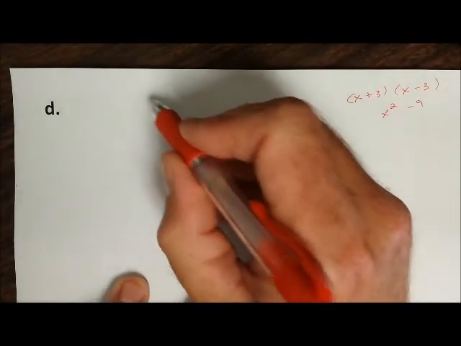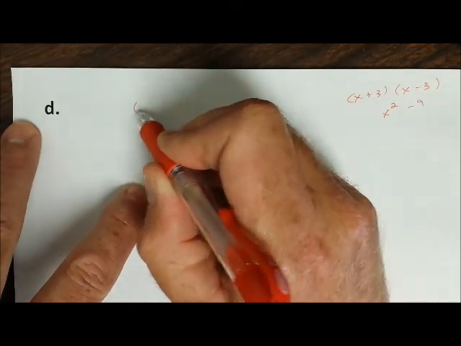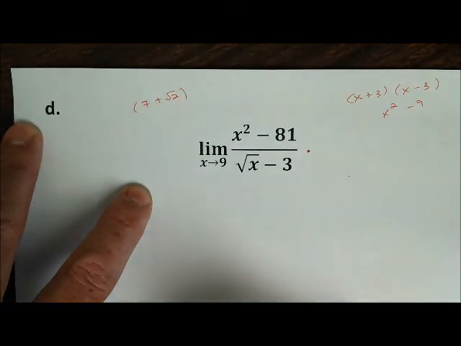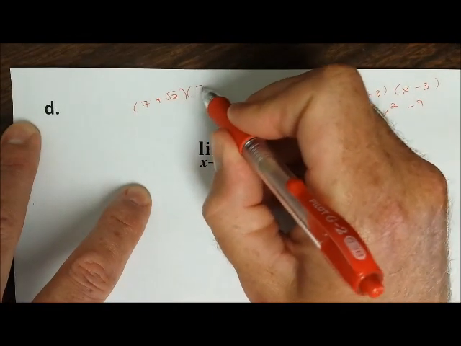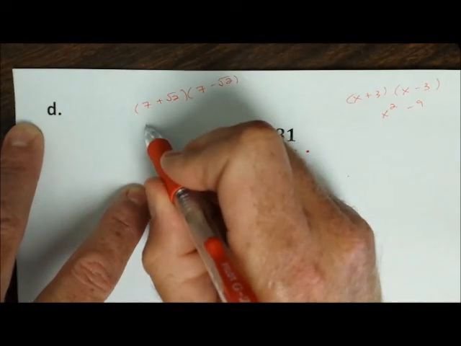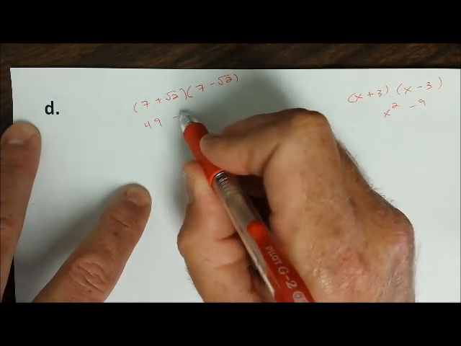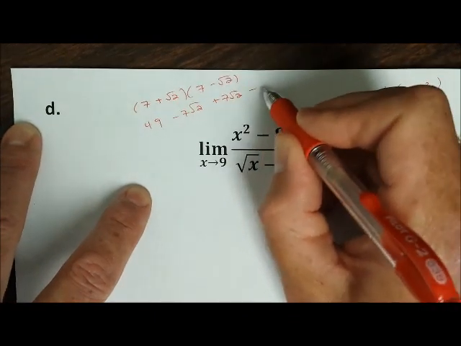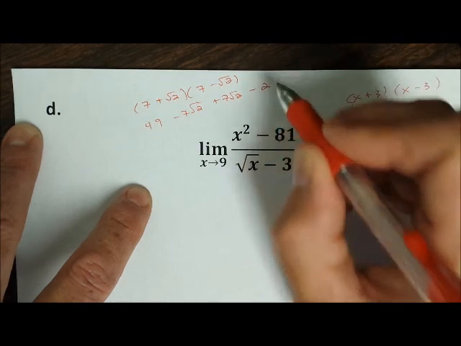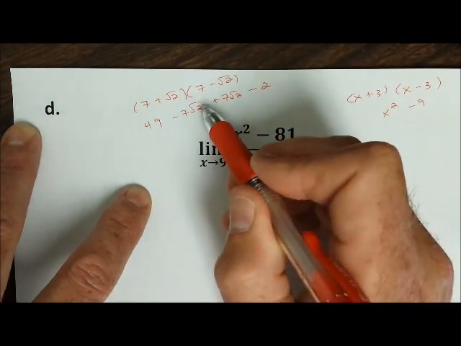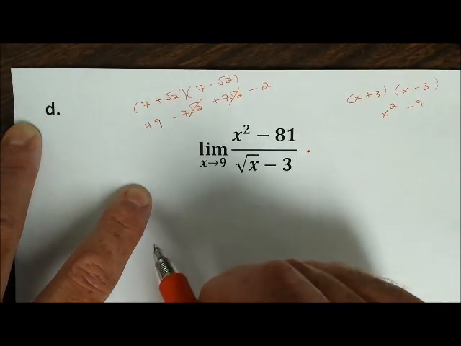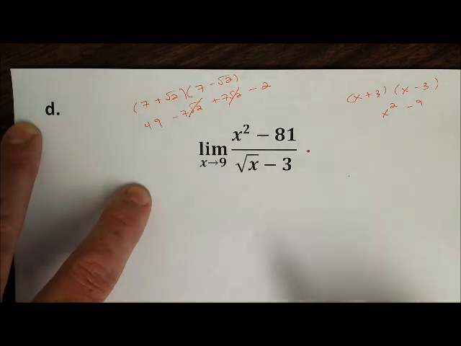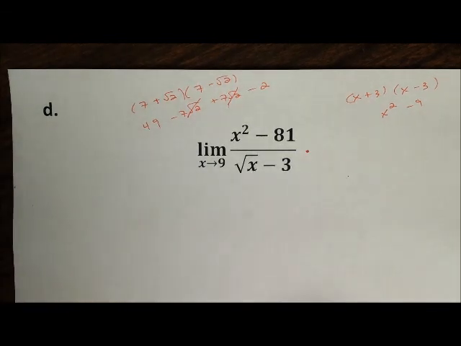Another example would be something like 7 plus radical 2. What's the conjugate of 7 plus radical 2? 7 minus radical 2. And if we multiply that out, we get 49 minus 7 radical 2 plus 7 radical 2 minus the square root of 4, which is 2. But again, notice what happens with those conjugates. Those middle terms in that distribution process cancel. Okay, that's the only reason why we use conjugates, to cancel something out that we don't want to see anymore.